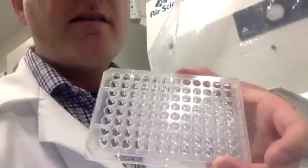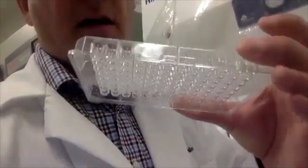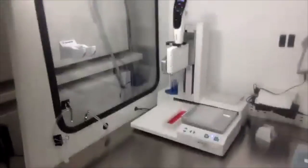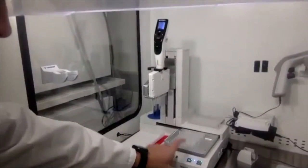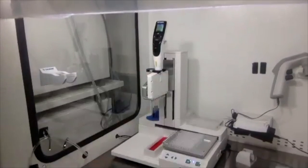In our lab, we've utilized a number of different approaches to increase the throughput of our work. We use high-throughput imaging, high-throughput screening, and for this we need tools that can feed lots of samples simultaneously. An example of an experiment we might do uses something called a 96-well plate — each plate has 96 samples, and each one becomes an individual experiment. New tools allow us to increase the throughput and take care of many of these samples all at once.